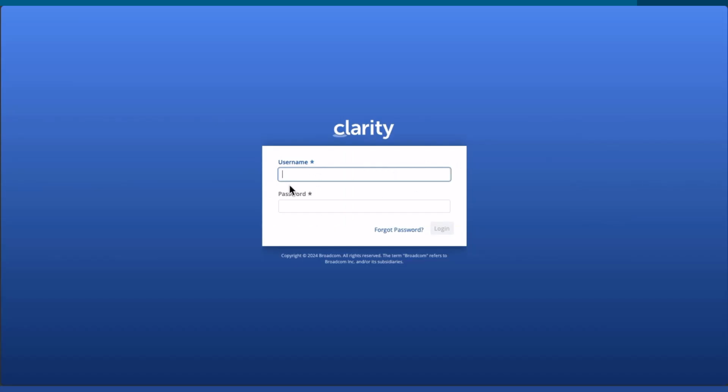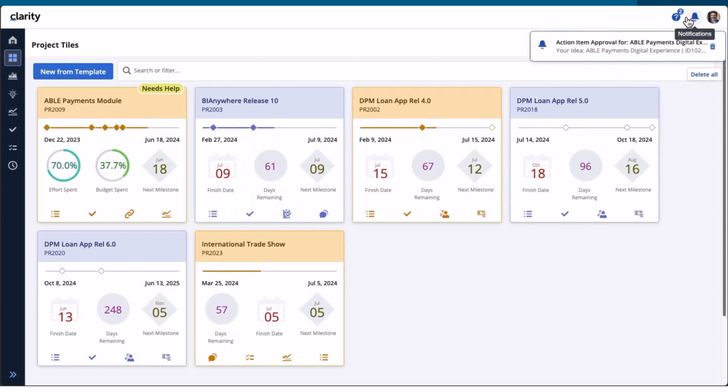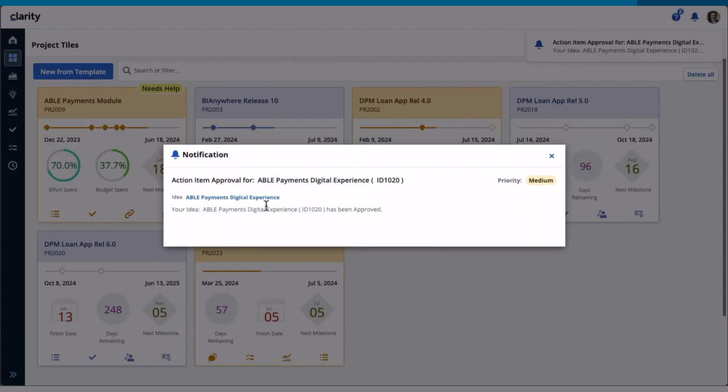This is the enhancement that we did for this release. Now Paul Martin gets a notification from the action item approval that his idea has been approved, and they can move forward as part of it.